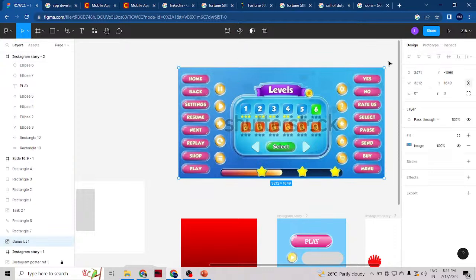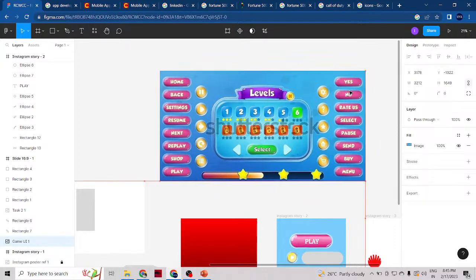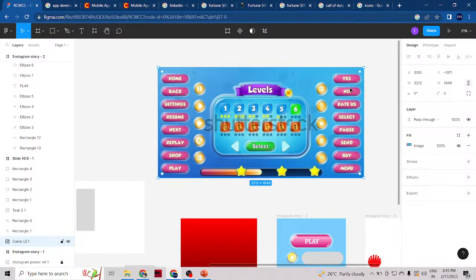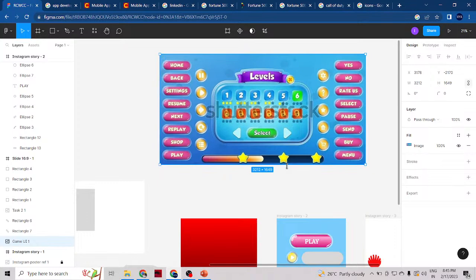And now, as I told you, the assignment will be for you to recreate whatever is here in this image. Okay, and I think that I have not yet posted the image in the group, so we'll be doing it right after the class now. So once I post the image, you can just start creating the same kind of buttons and same kind of words, okay, that is home, back, setting, so all these types of buttons can be the same.